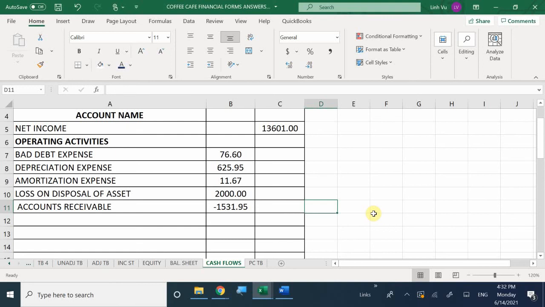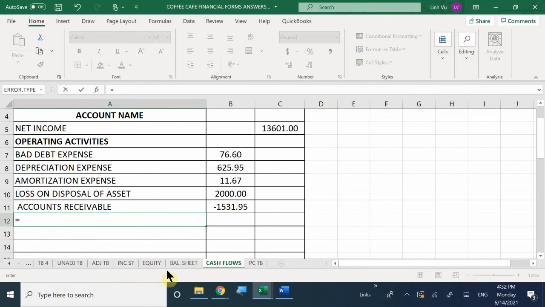Okay, so in this case, we never received $15,031 of our net income, because the net income includes all of our sales, cash and credit sales. So here I'm converting it, saying, well, I never received that. I'm still owed this amount right here. I'm still pending on people to pay me. So in this case, I never received it from my original net income, so I need to subtract it out from my total amount.